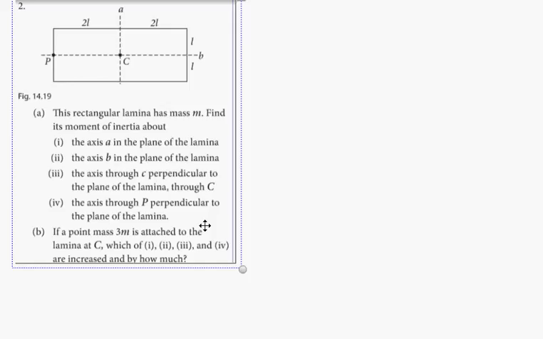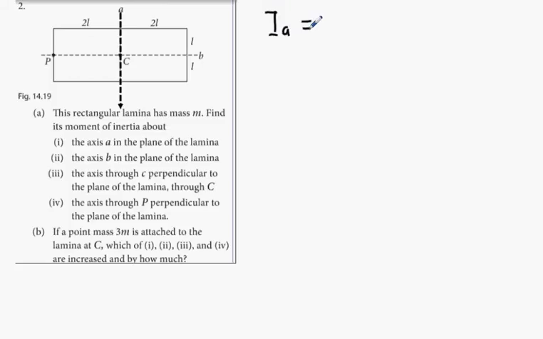We learned this from the previous exercises, that it only depends on how wide it is around the axis. So, as an example, if I'm talking about this axis A, see axis A? Axis A has L going to the left and L going to the right. So its generic equation, like your inertia about axis A, should be a third ml squared. That is if the full length is 2L and the mass is m, that's the formula we use. But what's the full length this time?